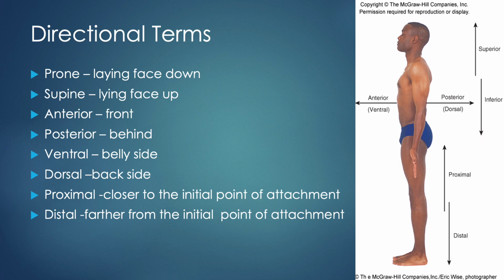Now, if you ever get confused between these two, you could probably think of fishing, or maybe somebody's gone snorkeling at some point and you see a fish, and the ventral fin is going to be on the belly or the abdomen, and the dorsal fin is the traditional big shark fin from Jaws, if any of you are old enough to know what that is. Then we have proximal and distal. Proximal just means it's closer to a reference point, and distal is the opposite. It's further from the point of initial attachment.